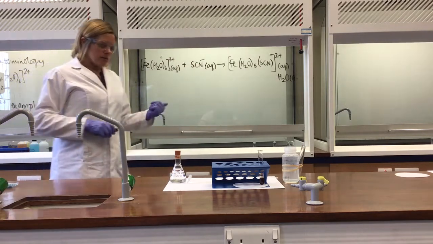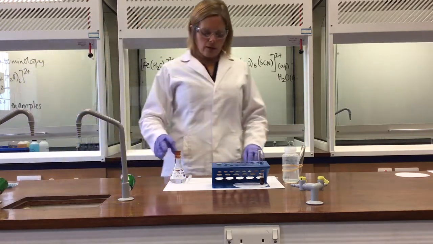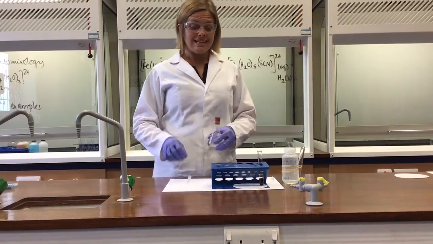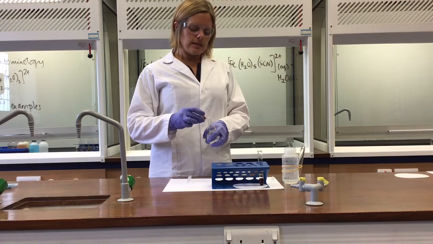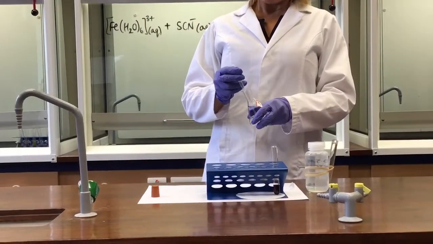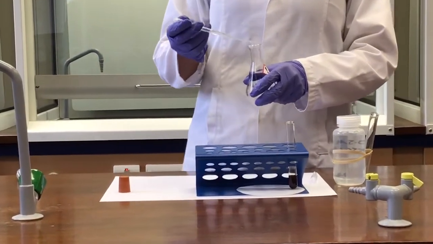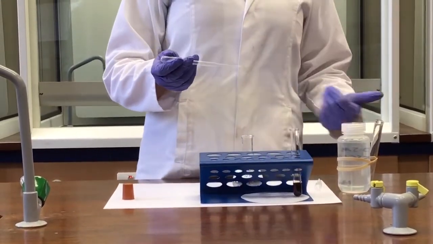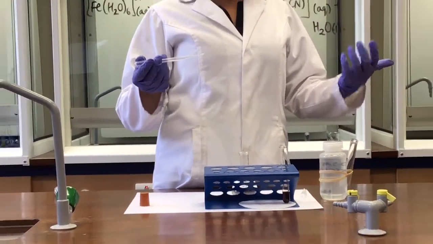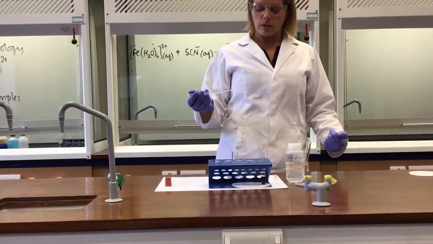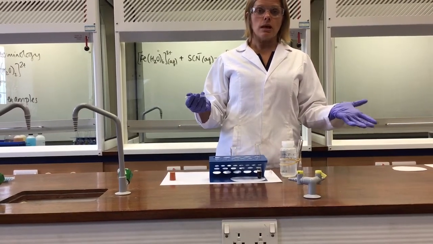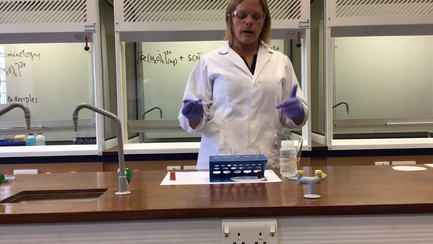Now the reason I've used that to show you is that I would now like to introduce a different ligand. This ligand is called EDTA. And EDTA is an example of a multidentate ligand. So one molecule of EDTA, or one molecular ion of EDTA, has the ability to form 6 different coordinate bonds with the central metal ion. So in other words, it can form a complex with coordination number 6 with just one ligand in place.